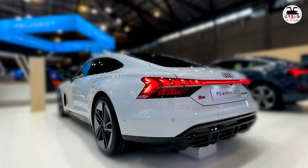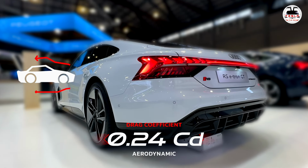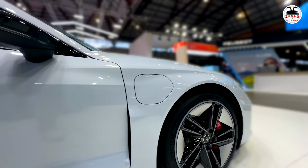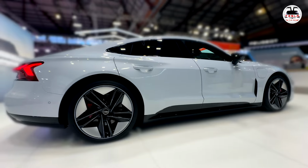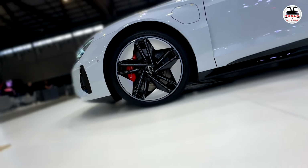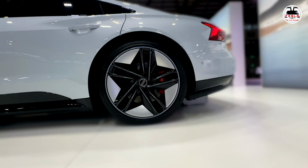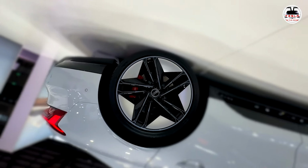Now, when you come to the side of the vehicle, it is clearly seen that this is made for aerodynamics. The sloping rear arches and the low profile of the vehicle give it a drag coefficient of just 0.24. Okay, let me do one more time the walk to show you the side profile of the vehicle. And you can see the alloy wheels as well. In this particular RS version, there are the 21 inch alloy wheels, which is called the double spoke 5-star design. This is in silver, but you can have the same thing in black as well. So if you're going for an all black vehicle, why not just go all in on the black?